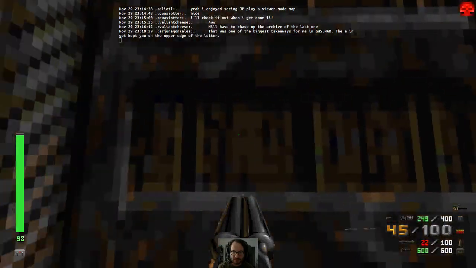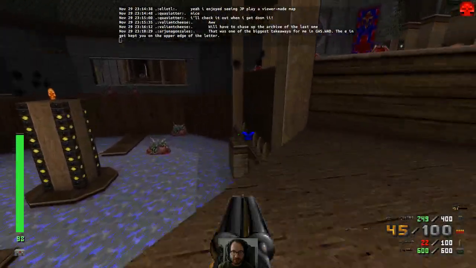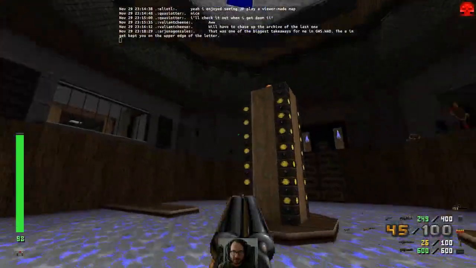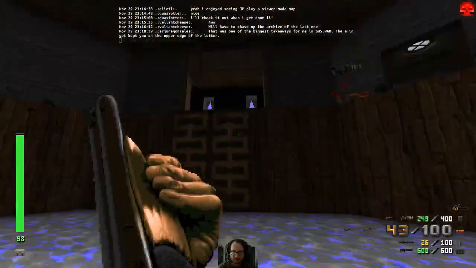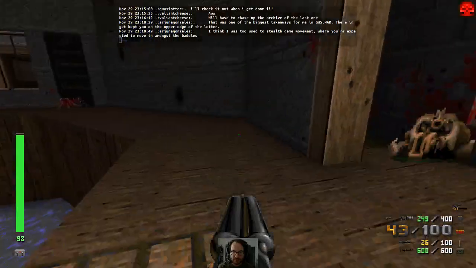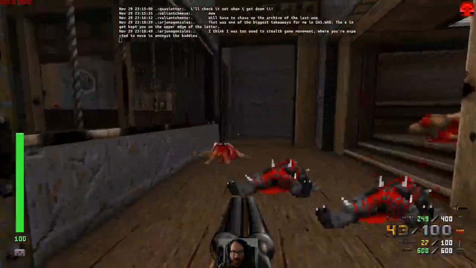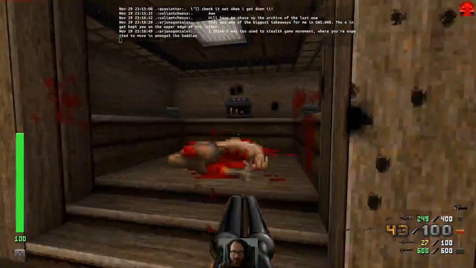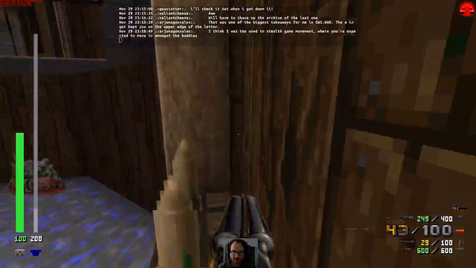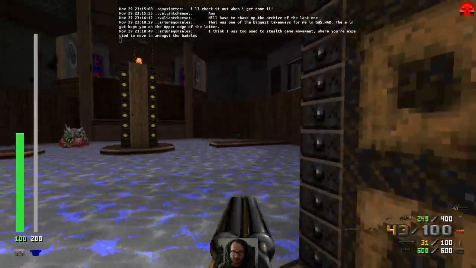Okay, we're getting through this map. Oh yeah, cool, I can go down here. Oh, I can get some armor, which I very much want, or not. Maybe I will fall down and miss it. There we go. 200 armor is well worth it.